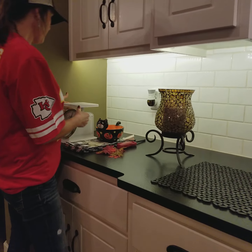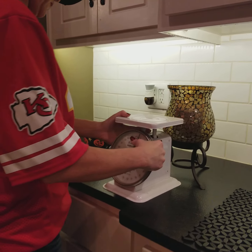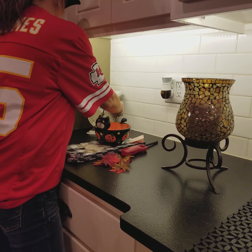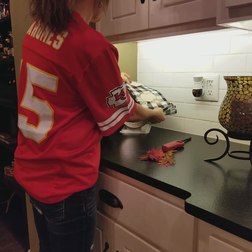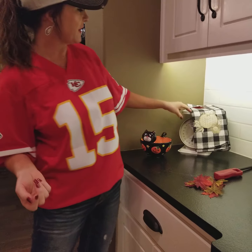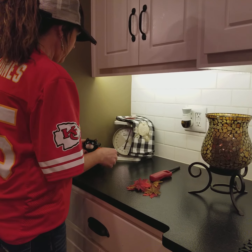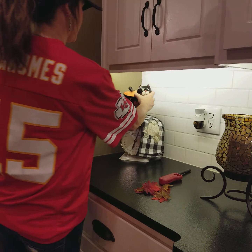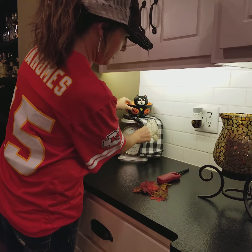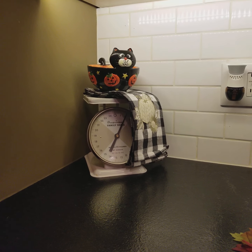On this side of the kitchen I have another weighing station and we're going to use that, putting it in the corner. I got these cute little towels at Marshalls — I thought they were adorable. Since our kitchen is black and white, I thought the black and white check was really cute, so we'll hang that over the scale. This little guy we've had for years since the boys were little — we usually fill it with candy — so we're going to put the cat out. And that is as simple as this side gets.